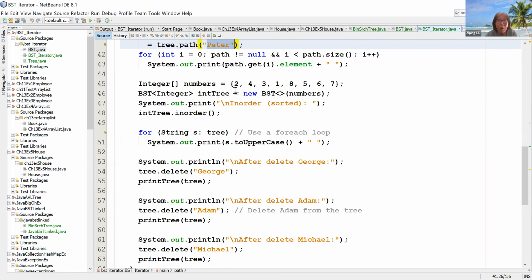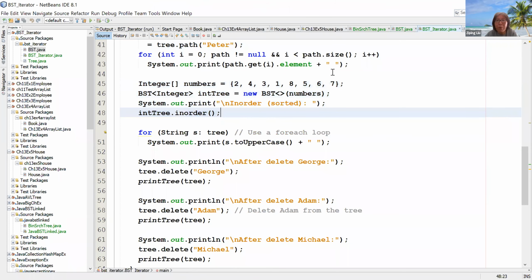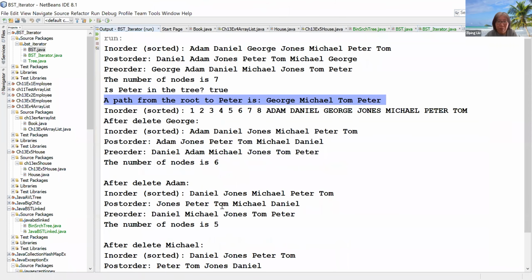And then the next part shows a number binary search tree. You can also do in order, pre-order, post-order, and it also has in order search for the item.